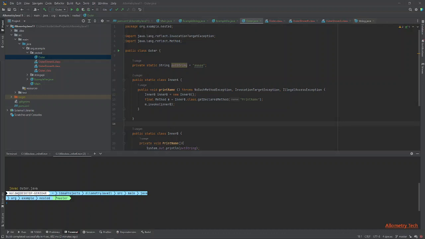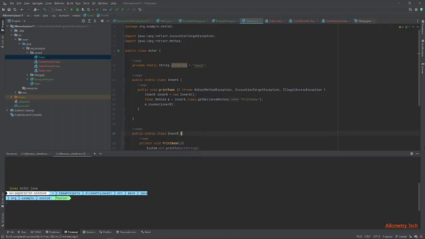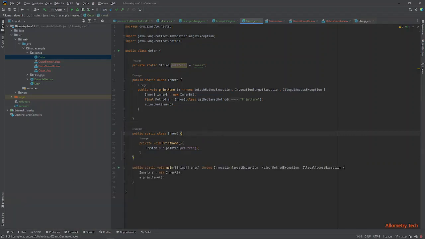Now there was one more thing about the new API. Sorry. Yeah: getNestHost, getNestMembers, and isNestmateOf. So let's say in this main method, this one will work.